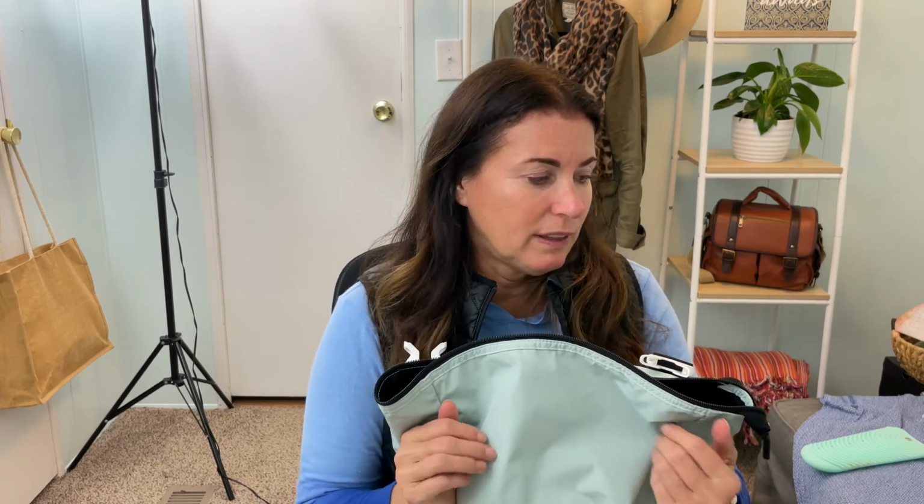I made a pasta salad and I've got some cheese and beef jerky and nuts to take as well. And then I have my water bottle. So everything else is in here for now, except for the one last thing. I have these masks that I have to take because you know you have to wear a mask on the plane now, and Puerto Rico is pretty strict about mask wearing on the island as a whole.